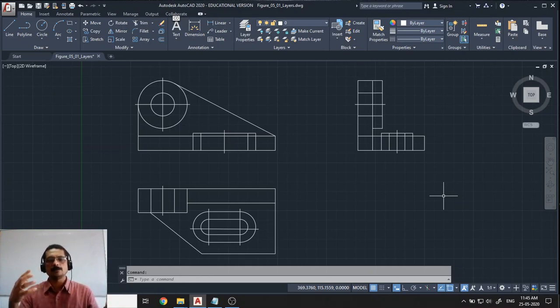But in specific cases, for example if you are preparing a processing layout, and one ingredient is coming through one line and another ingredient through another line, and you want to draw lines showing the process flow or the path through which the ingredient is coming, with the name of the ingredient on it, then you can always create a line of that particular type and use it. So now we are not going to discuss that.